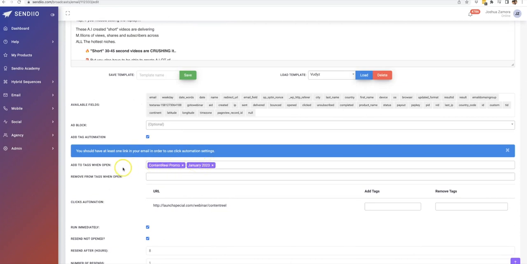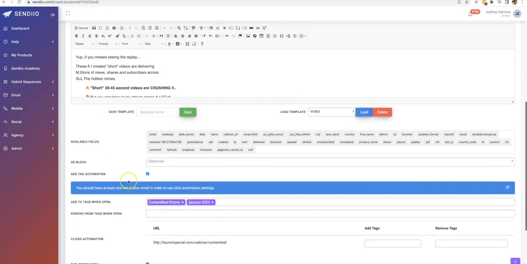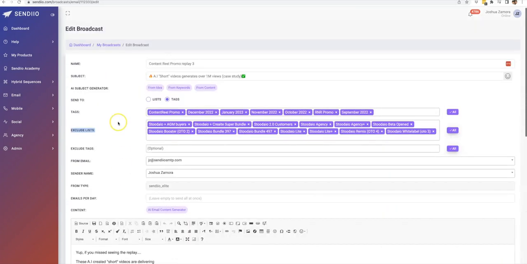So I want to know who's opening my emails, who's clicking on the links, and based on that, over time, I am tending to be emailing more people who have been tagged, because these are people that I know are opening my emails, who are engaging with my emails. So that helps to keep my sending reputation high and my open rates high as well, because these people are proving to continue to want to hear from me.